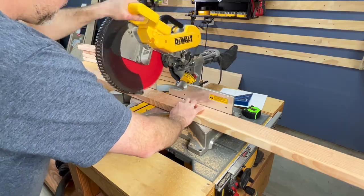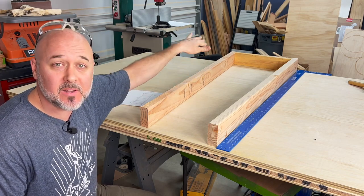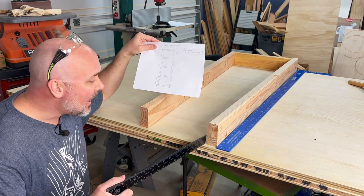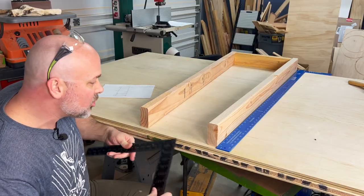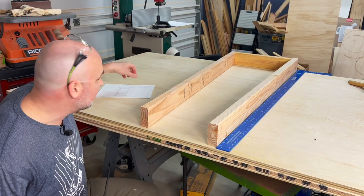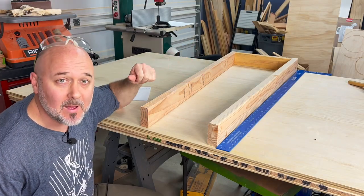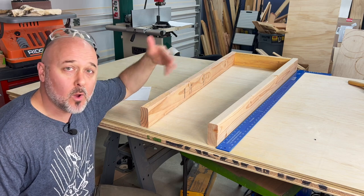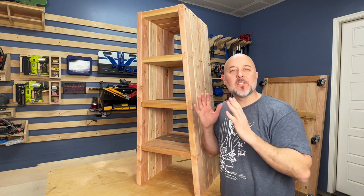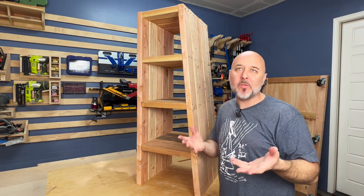I have these two pieces laid out for the brackets with a spacer block below. I've got them at a six-degree angle tilt and measured the distance between them at 10 and 3 sixteenths inches. With a stop block I'll create five of these, and each shelf will be about 18 inches apart. I'm going to cut each one with the stop block so they're all identical — it's important that they're all flush and flat within about one or two millimeters.